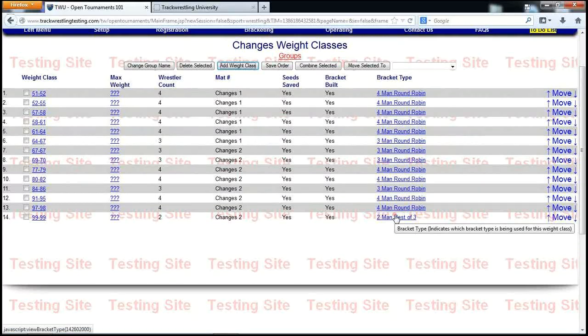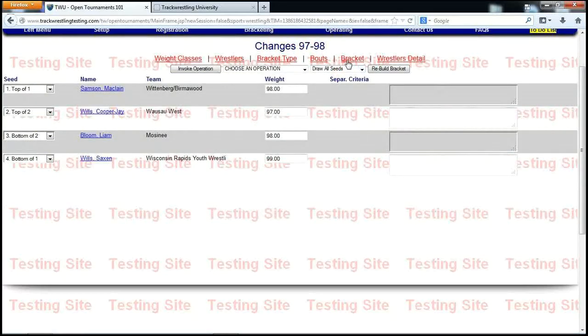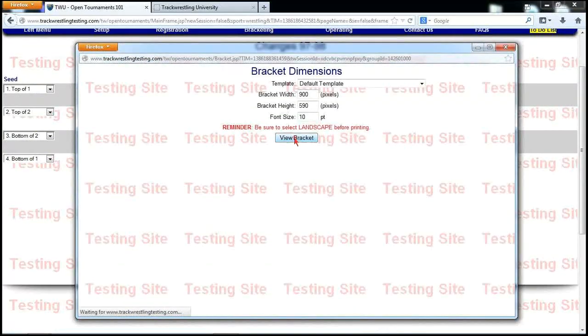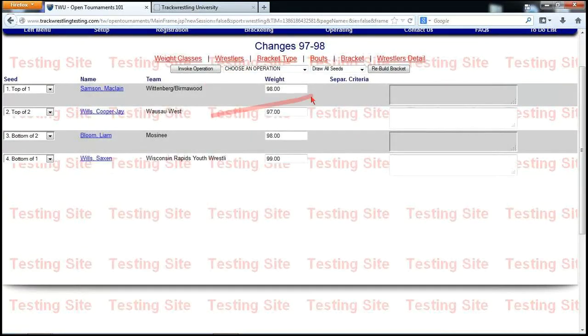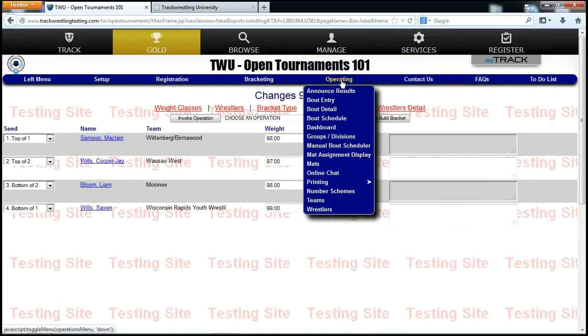And so I would also want to go ahead and reapply my number scheme, because if I looked at either one of these brackets, if I open them, you'll get this dash that shows we don't have bout numbers anymore. And that's opening slowly. For some reason, I can't get that open. But anyway, I can show you from the bout schedule. Sorry about that. That's my connection here, I'm sure.